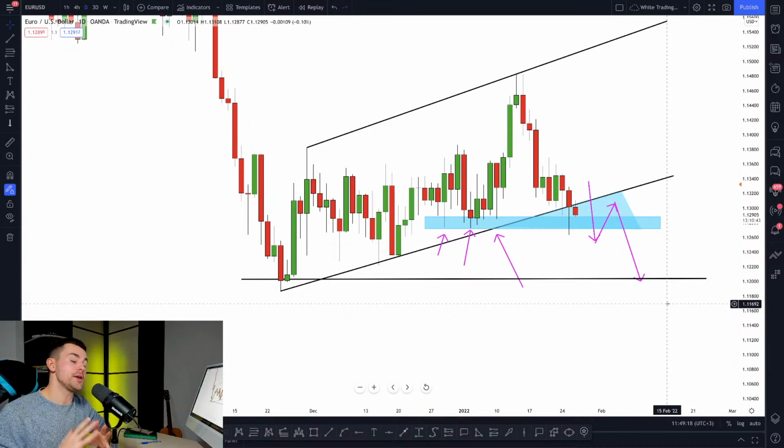Yes, bias is bearish, but even though we are bearish biased, for now, being intraday traders, it is too risky for us to sell the pair from current price levels. I hope that it is clear. Let me know, traders, if you got the point, and if everything is clear with the breakout technique that I'm trying to explain right here.